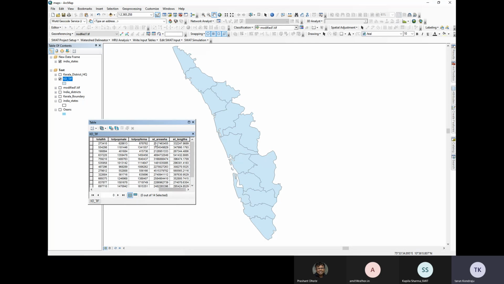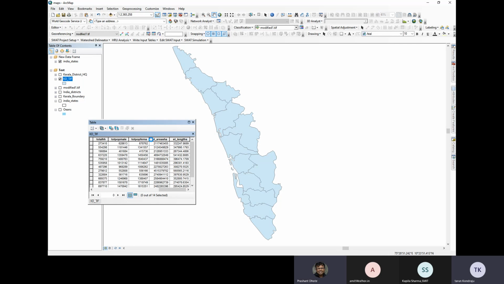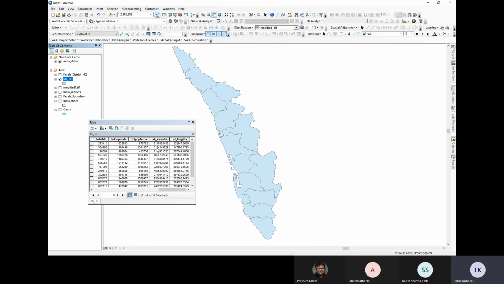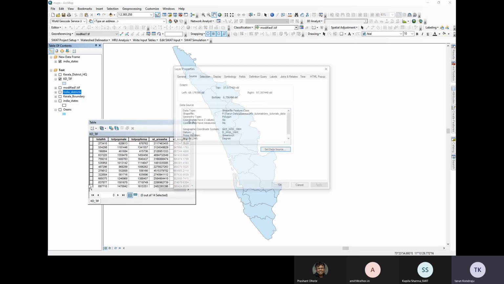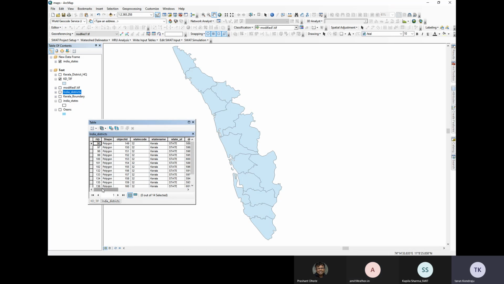In the attribute table properties, the source is in GCS, because we took the data from India districts, and he already had this data, so we got that data.